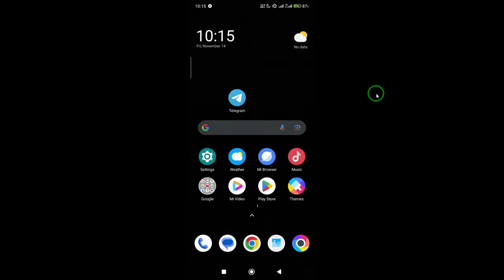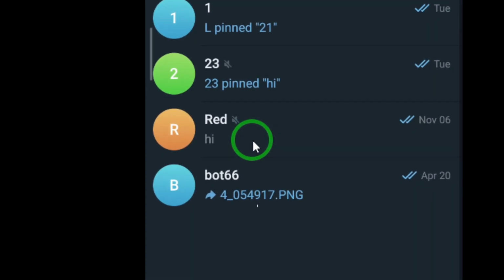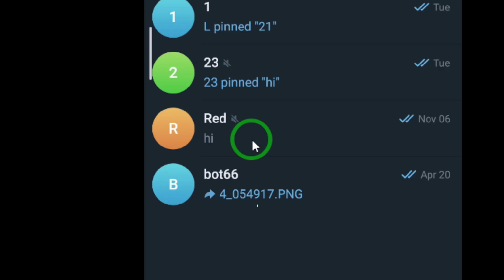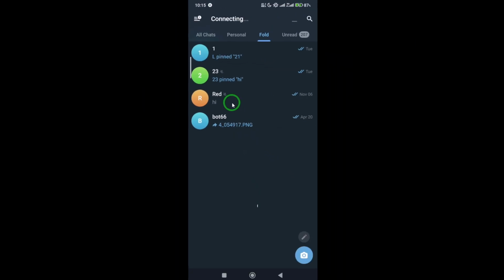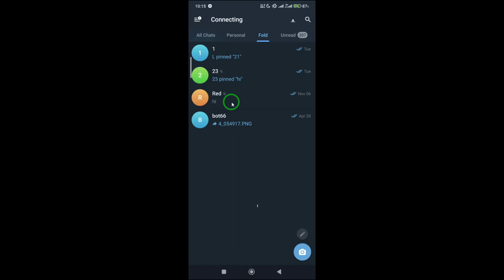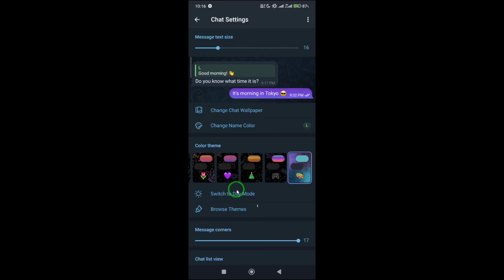It doesn't matter if you're using Android or iPhone, the steps are almost identical. Once you've got the app open, look to the top corner of your screen and tap the 3 horizontal lines icon. That's the menu button. This will open a sidebar where you can access all your Telegram options. Next, tap on Settings. This is where Telegram keeps all its customization features, privacy tools, and appearance options.